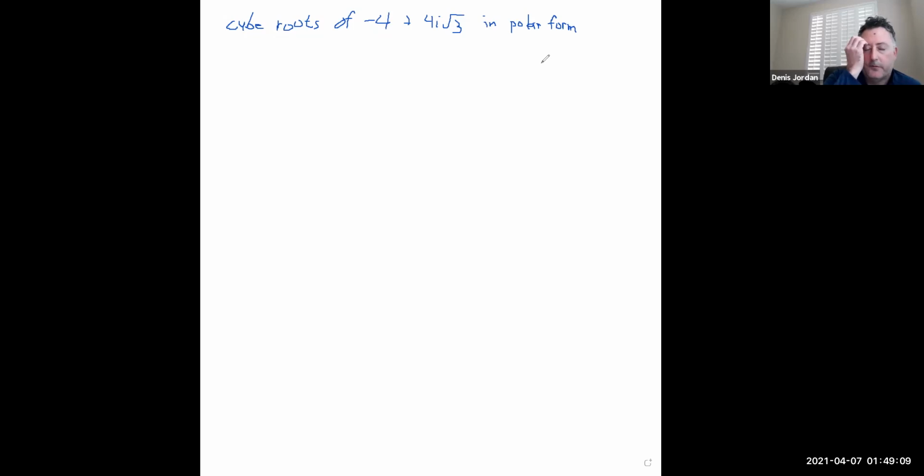So just really quick before we start to go through it, when it says to leave in polar form, what does that mean? How should you write your answers? Because if you don't know what polar form is, then you're not going to know how to write your answer. So from x, y, we have to go to r and cosine theta, sine theta, right? So that will be polar form, as opposed to rectangular form. Yeah, okay.